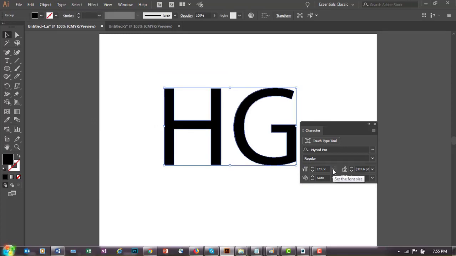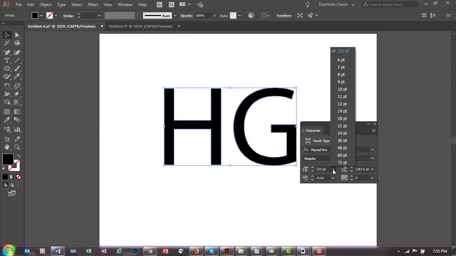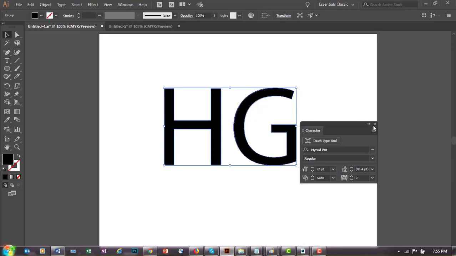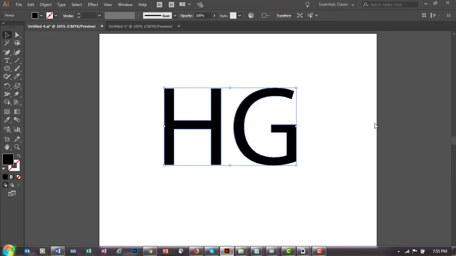Create Outlines converts your text into a shape. You cannot retype it or change it using a Character Palette anymore. This change is permanent. You cannot change the shape back into the text. So, if you think you may need to make some changes to the text, always keep a backup copy.